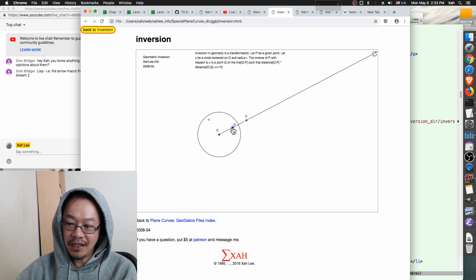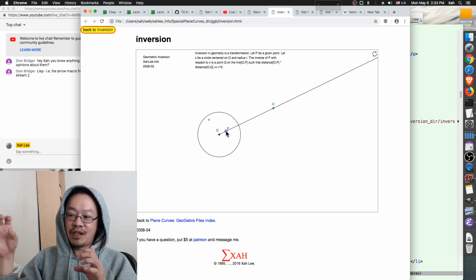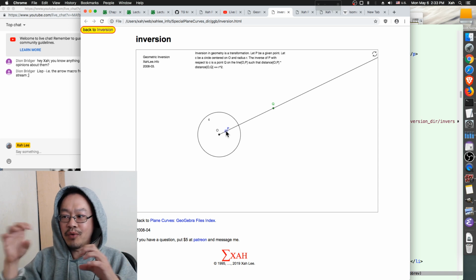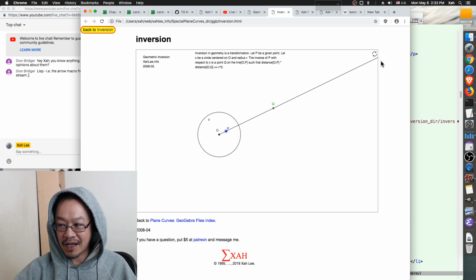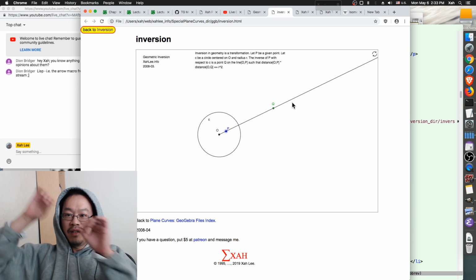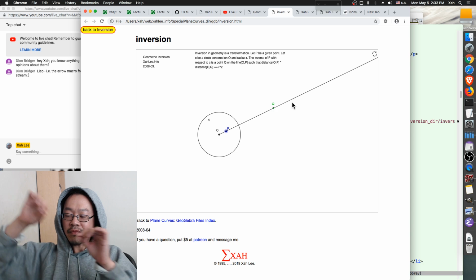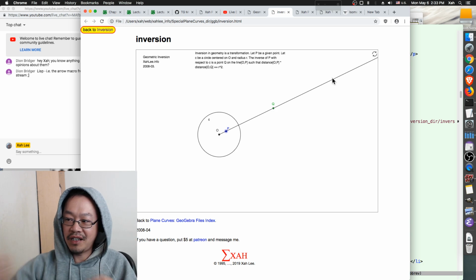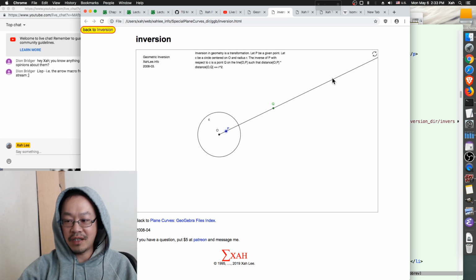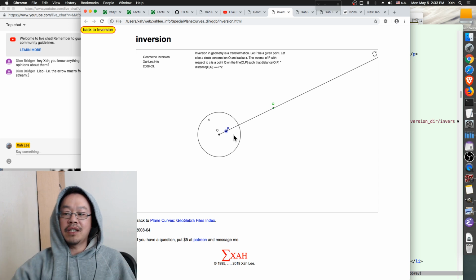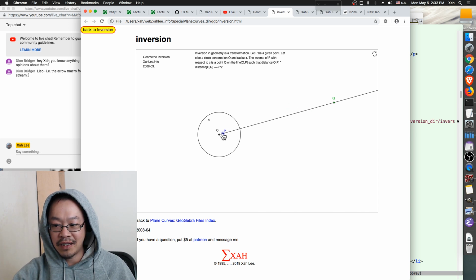Now, if P is inside the circle, Q moves far away. So the points P and Q are kind of like mirror images of each other. You have this line outside of the circle, and you have this line inside of the circle, and they kind of mirror each other. The line outside the circle is infinite, it goes to infinity, but all these infinite points are mapped to inside the circle segment. You can see how they are mapped.